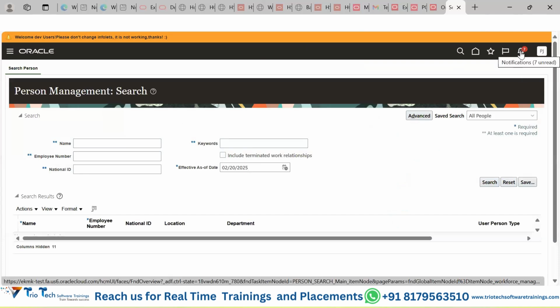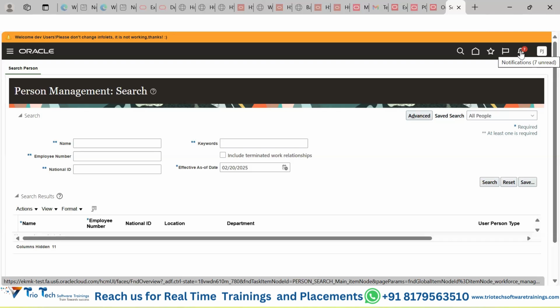Okay, next, guys, this bell icon is there. What is this bell icon, guys? As we said, whenever certain transactions are happening in the system, suppose somebody is hiring an employee in the department and you have been designated as the department head, and the business functionality is such that once the person has been hired with a salary of more than $50,000, that transaction needs to be routed to the department head, who needs to review and approve the request.